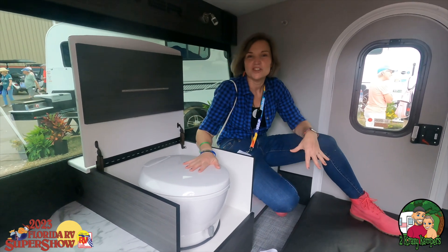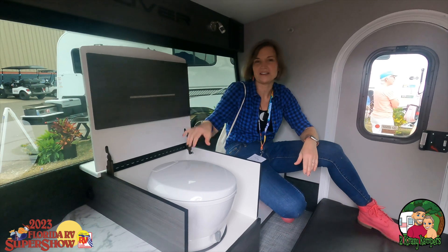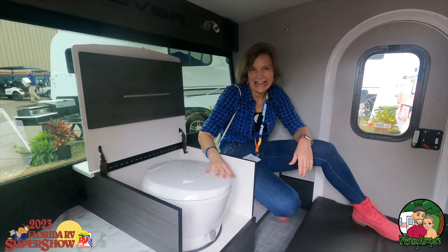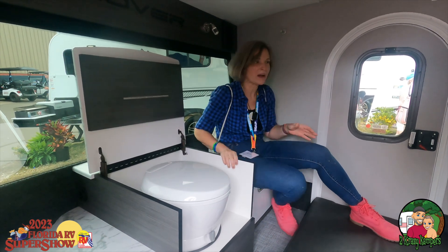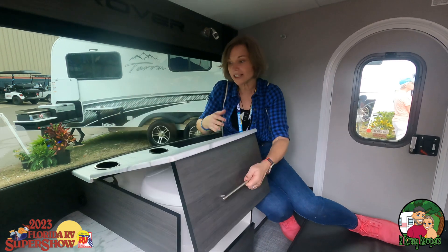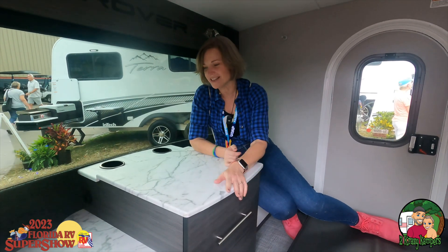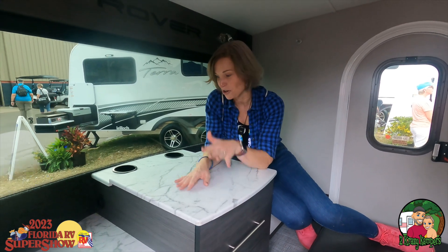Your table for eating is also your toilet. I do like the fact that there's a toilet, but I don't know if I want it right here. I plan on sitting here. Toilet or no toilet? Toilet all day long — but this is kind of a funny place for a toilet.